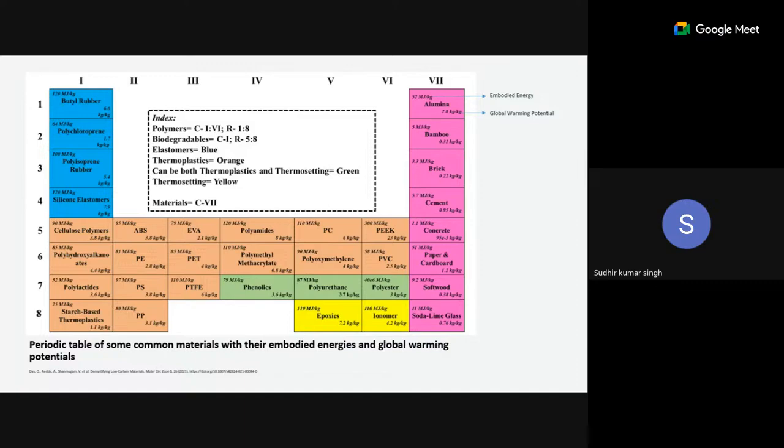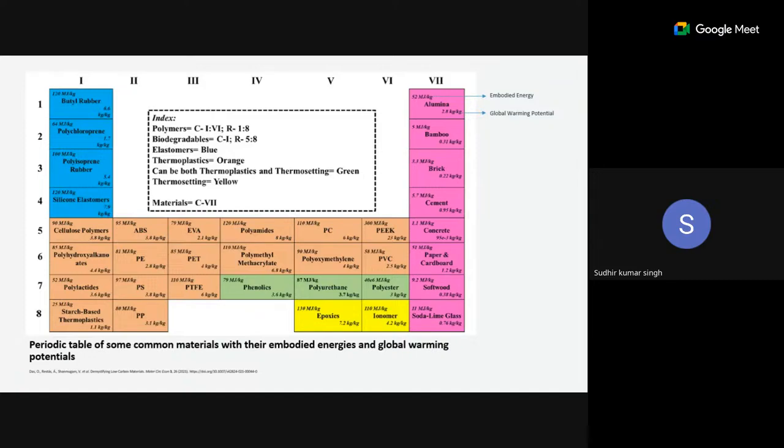So materials are classified according to 3 things. One, you can say the color classification. In the polymers, you can say there are 4 colors. One is the blue color. It says they are elastomers. You have heard of elastomeric bearing, which we use in bridges, right? You must have heard of elastomeric sealant, which we are using in retrofitting and repairing.